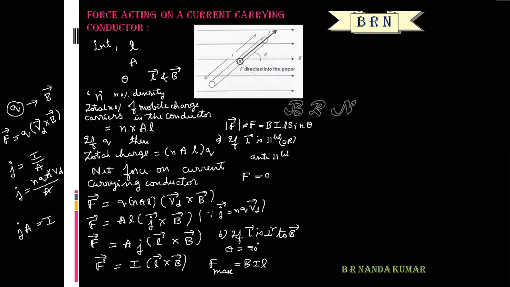So the direction of F vector is always perpendicular to the plane containing the two rotational vectors, L vector and B vector. The direction of force can be determined by using the right hand corkscrew rule. The right handed corkscrew is turned so that the tip of the screw moves towards the direction of force. Head of the screw turned gives the direction of rotational vectors, that is L vector and B vector. Suppose L vector is perpendicular to B vector, then the force acting on the current carrying conductor can be determined by using Fleming's left hand rule.